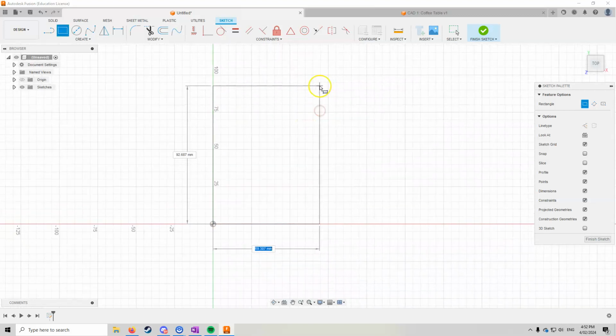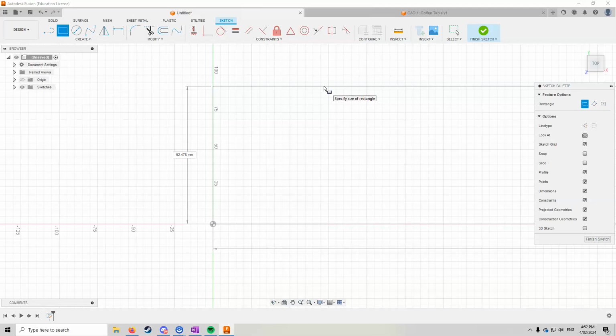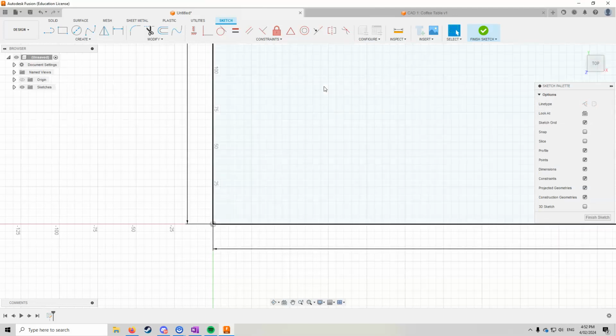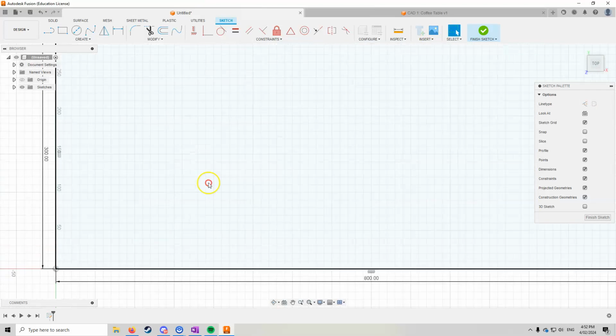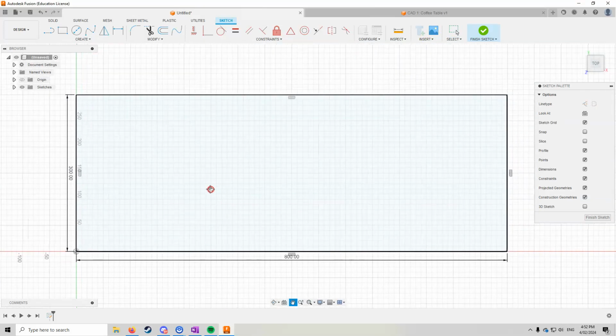I can input my dimensions here, which saves me from doing it later. So I'm going to put in what I think are the dimensions of my table. I'm guessing it's roughly 800 millimeters long. And then if I press the Tab key, which is above caps lock, it'll jump to the other box. And then I'm going to type in, I think I'll go with 300, and I'll press enter. So 800 by 300 millimeters is our starting rectangle.